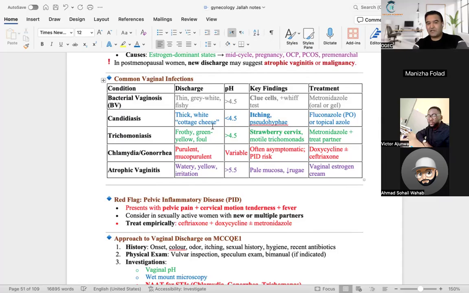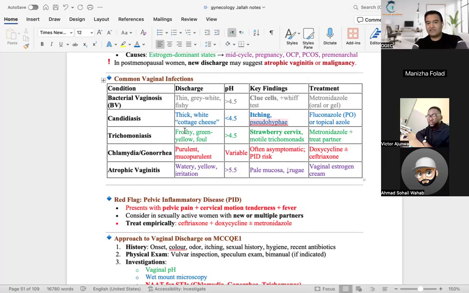But for candidiasis, if you have somebody who is immunocompromised, who has been using long-term steroids, or the patient has diabetes mellitus, or the patient is experiencing recurrent candidiasis, the treatment is different. It's always a single dose of fluconazole, but for those special conditions like immunocompromised or recurrent cases, where the patient experiences 4 or more episodes of candidiasis, the treatment is different. You give 150 milligrams orally on the first day, then the second day, then the third day. Then you switch to weekly, the same dose but weekly for 6 months. This will take care of the recurrence of the candidiasis.